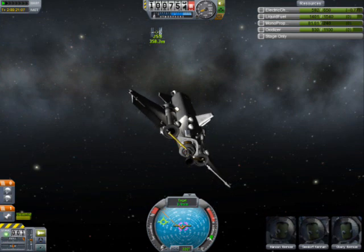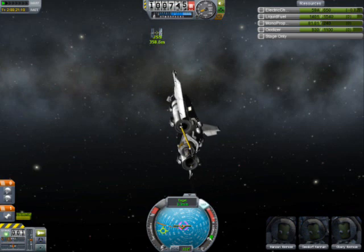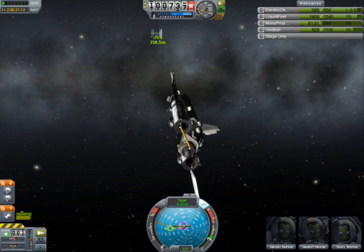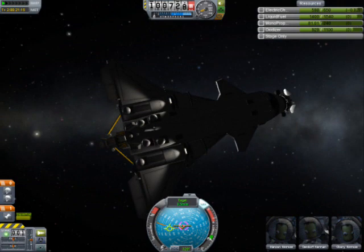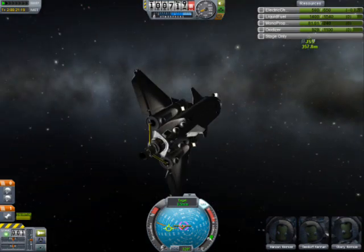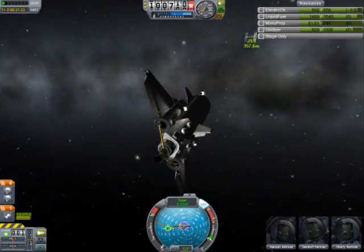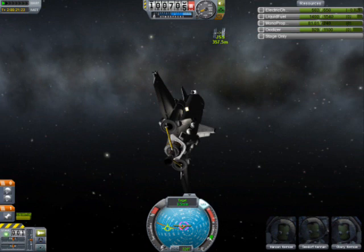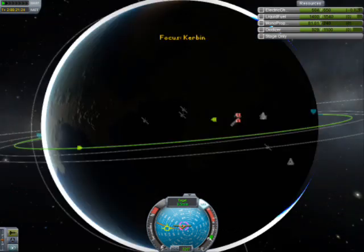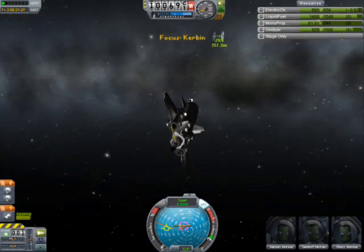So the Soyuz and Shuttle are both gonna shuttle Kerbal and cosmonauts into space. So I guess you could say that the Kerbal are kind of the Americans of the space program, at least in my game. You know, you don't have to have a cosmonaut or anything. But yeah.